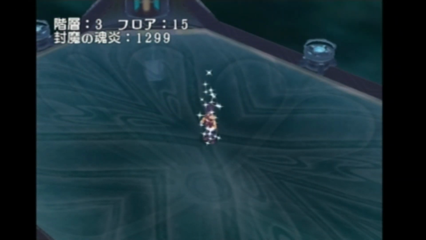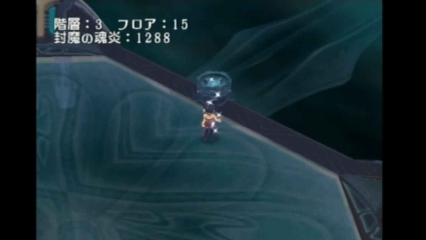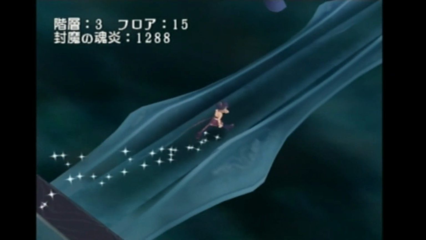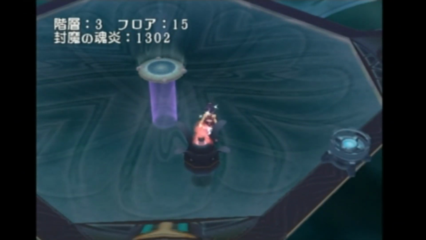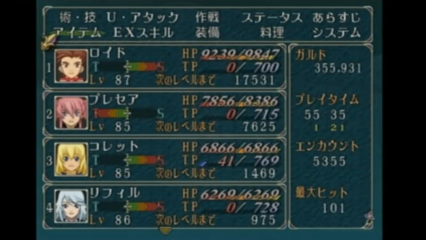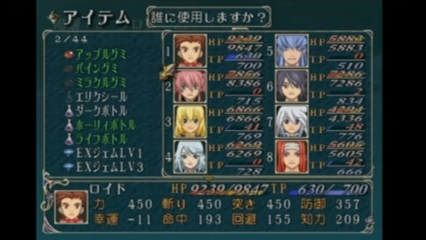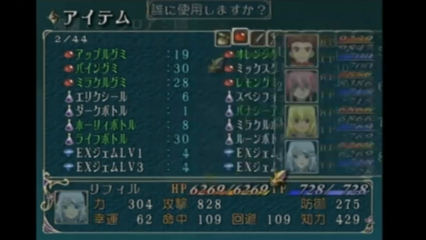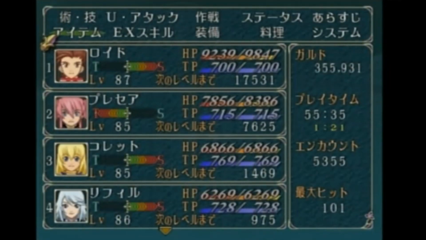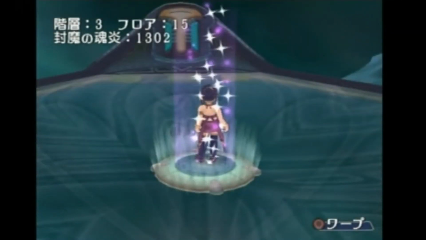Oh great, here's the tech points, -1. So as you're walking, your characters are going to be running out of TP. Yeah, we're running out of TP while we run. So it's a good idea to keep an eye on that. See, everybody's got 0. So make sure you bring a lot of orange gummies and pine gummies to restore all that lost TP. We've been really holding it in. But now we need that TP.